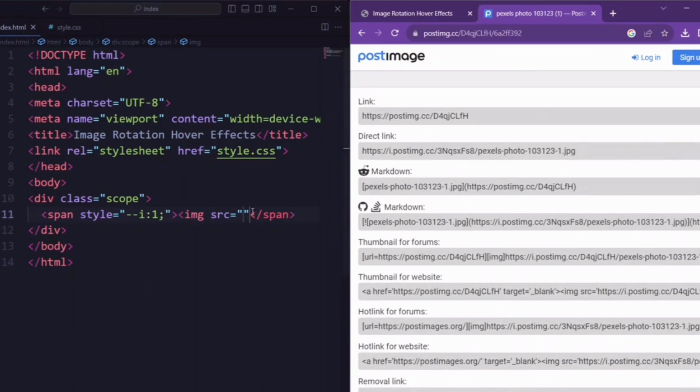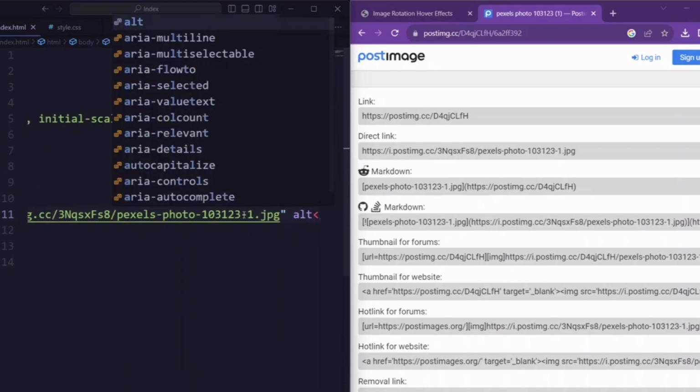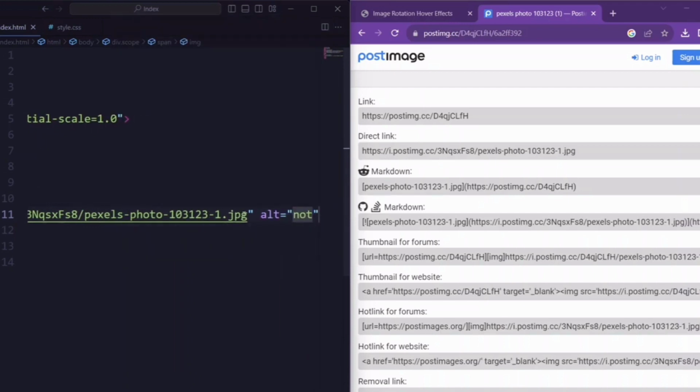Here we provide a URL of the image that is a direct link to an image on the post image. When you access this URL, it will display the image in your web browser. And the alt attribute provides the alternative text.